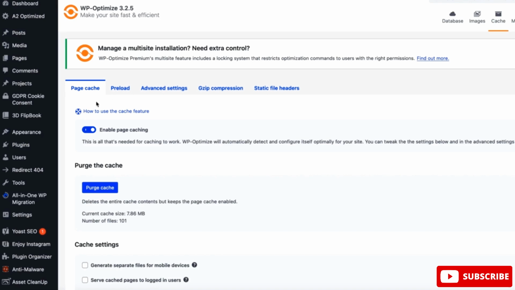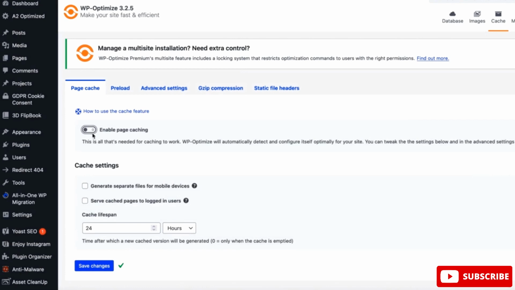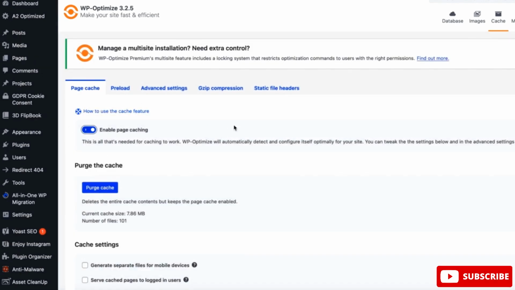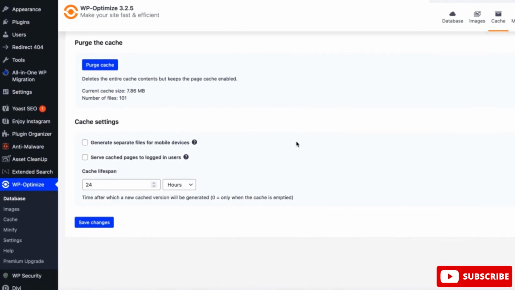So when you arrive, you're going to see this toggle option off. So we're just going to toggle it back on. You'll see it in blue. That'll let us know that it's activated. And so now WP Optimize behind the scenes is doing its job to cache our pages and our content. So down here, we're going to see another option.